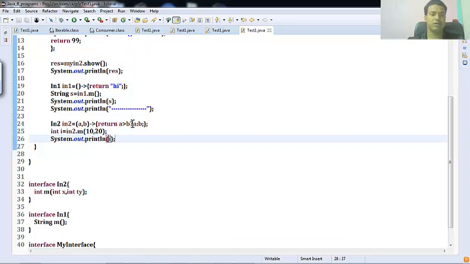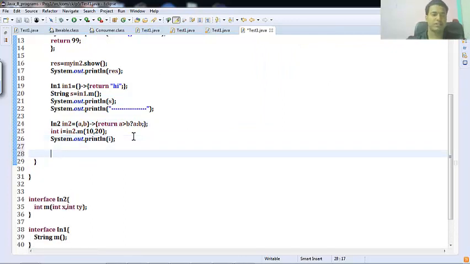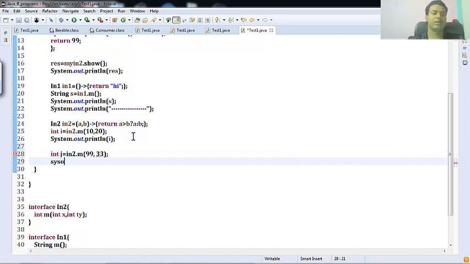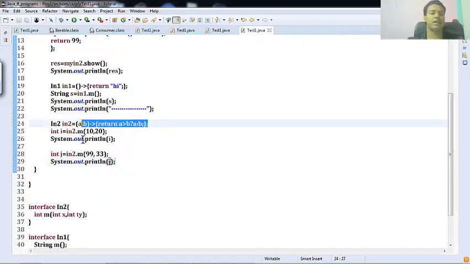The ternary operator condition is evaluated and gives the result, so the result should be 20 here. It is printing 20. Or again, if I call the same function again, say int j is equal to in2.m with 99 and 33, now if I print j and run it, it is 99, right? So this is one with return type.